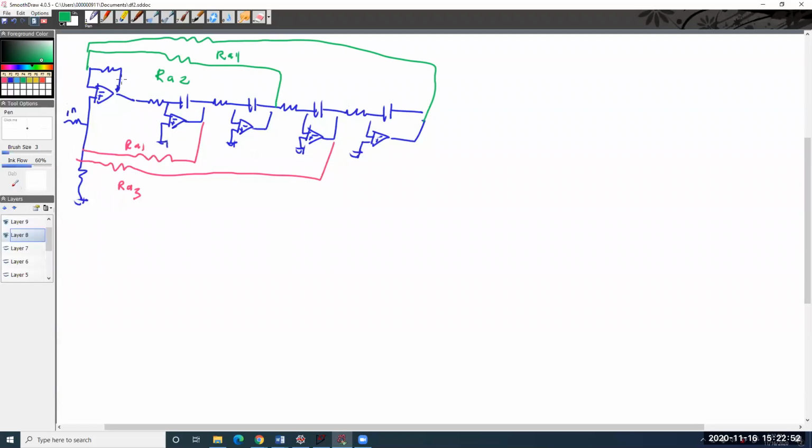Now I have 1, 2, 3 inputs here, 1, 2, 3 inputs there. Okay. And I balance the summer, right? Now the way this works is that, rather than necessarily calling things the high pass node, this node will be the highest order. So this will be the S fourth node. This will be the S cubed, S squared, S, and S to the 0 node.